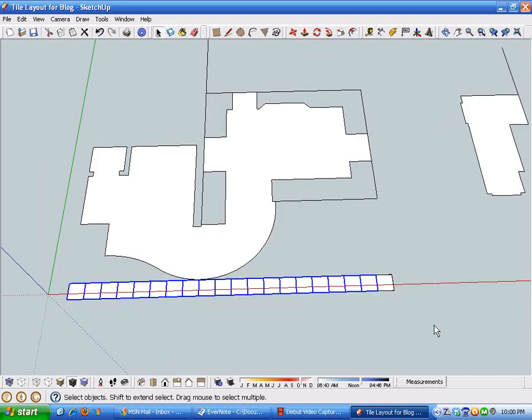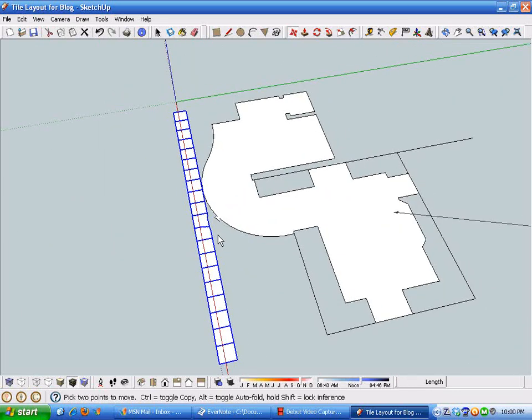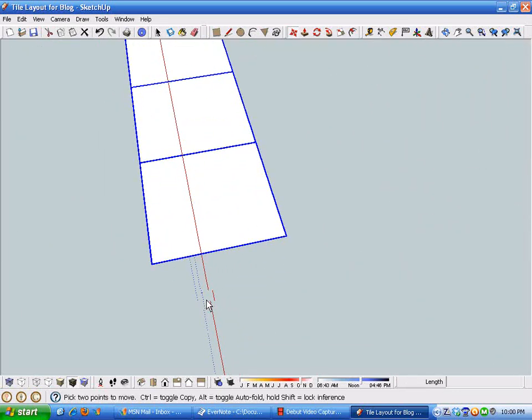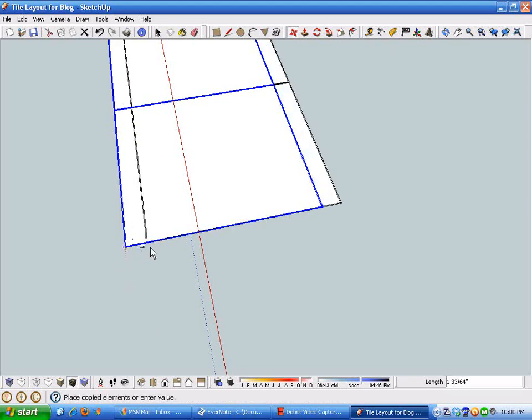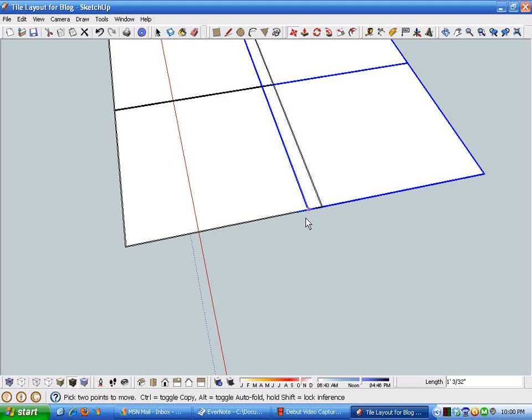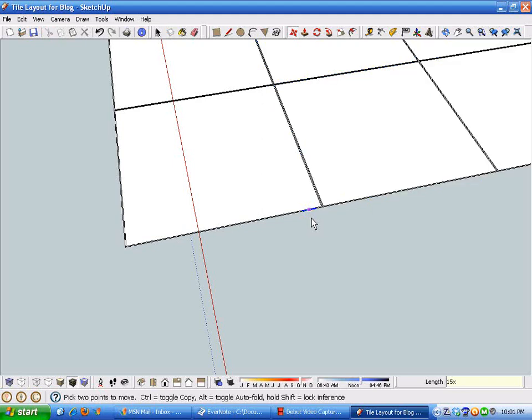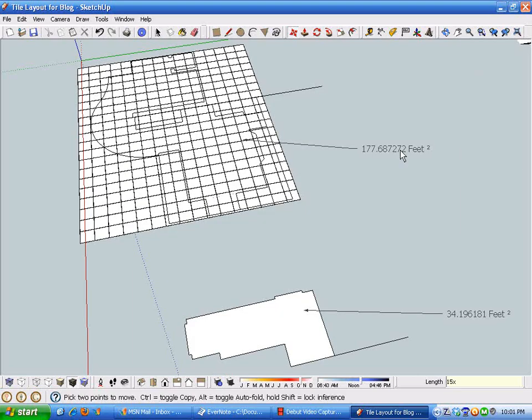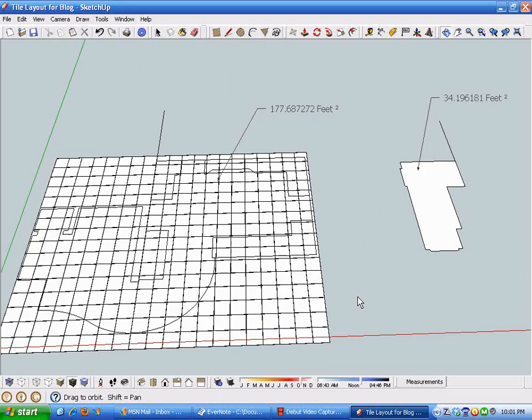We can take this whole group that we created quickly there, and then we're going to duplicate it going the other direction to get enough of these guys to cover the entire floor. I'm just watching the value in the control box there. It's being stubborn, so I'm just going to type in 13 space 1/8 to get it to move 13 1/8. I hit enter, and then let's say 15 times. See if that's enough to cover our floor. And it looks like it did the job.